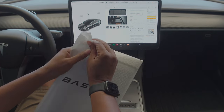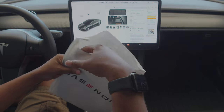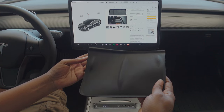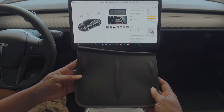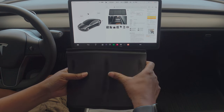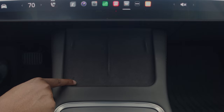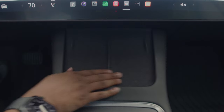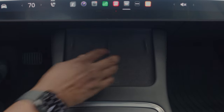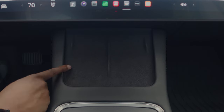I like this nice little bubble wrap packaging. Let's see what's inside. This is supposed to be premium silicone — as you can see, really nice looking, feels good. Something very simple. It's not supposed to affect the wireless charging. That's how the original wireless charger looks, which is that alcantara. If you have your phone there all the time — which I do not — it will put an indentation of your camera bump on there. I've seen that before.